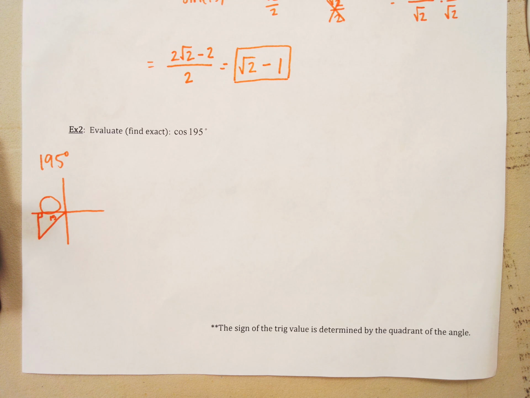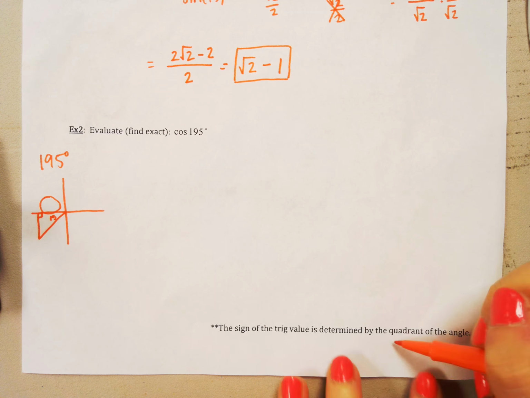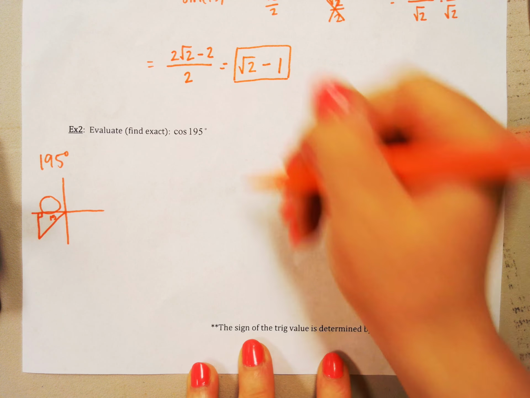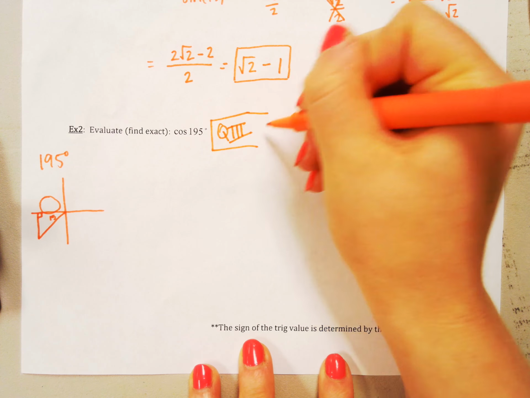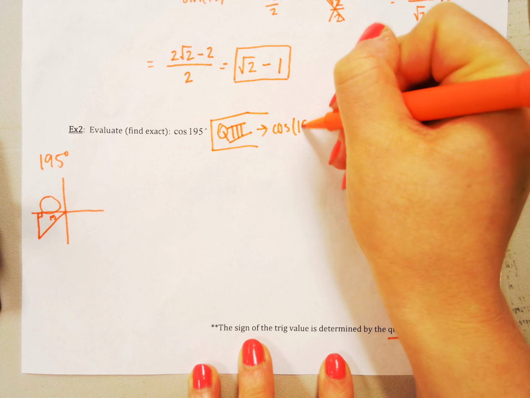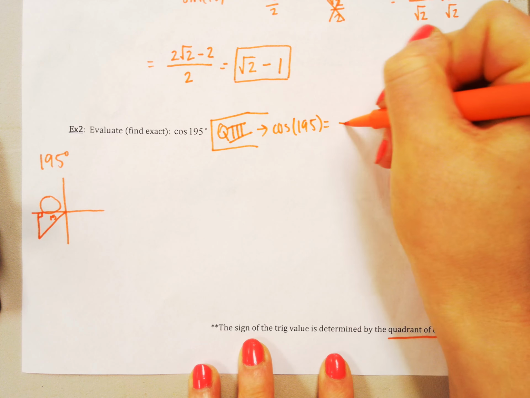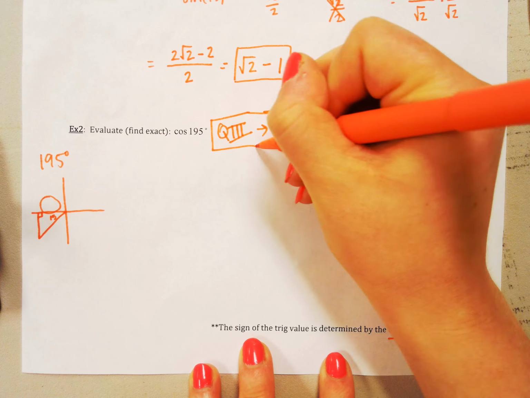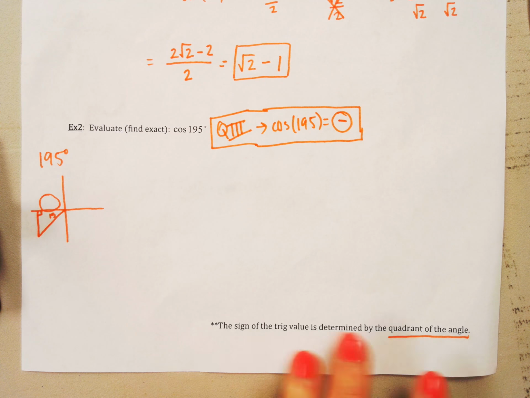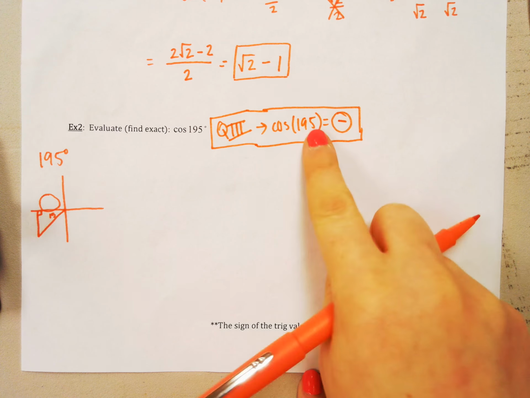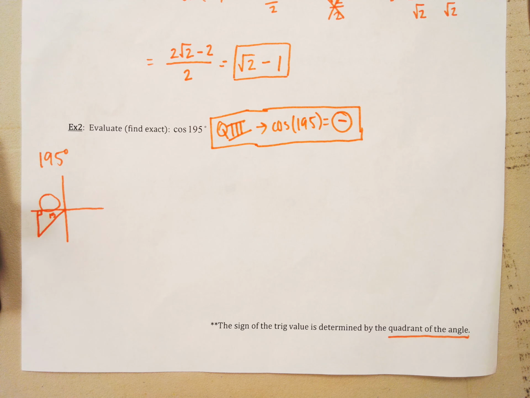And that's an important part, because when we match up the actual half angle part, we need to decide if this is positive or negative. And for that, you have to look at the quadrant of this angle. So right now, before I even expand anything, I know I'm in quadrant 3. So my cosine of 195 should be negative. This is just so I don't forget that later on when I get my answer at the end, I want to make sure that I know it's negative. I should get something that's negative there.